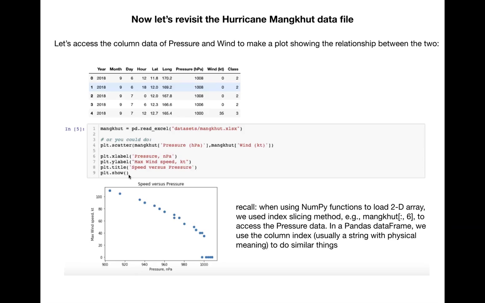It's the same idea as index slicing into NumPy arrays, but pandas gives you the opportunity to do the plot in a much more human readable way, and you don't have to memorize which numerical column indices correspond to these columns. So you get a horizontal axis, which is pressure, and a vertical axis, which is the wind. That's quite straightforward, and you should try it.